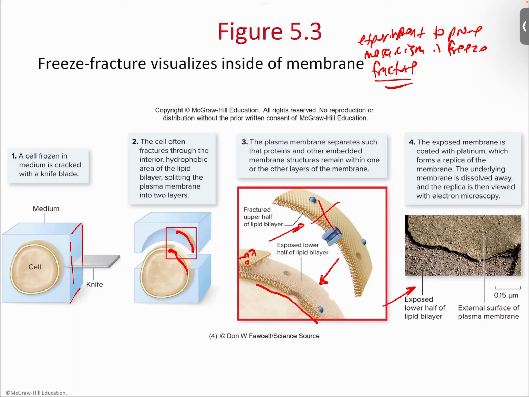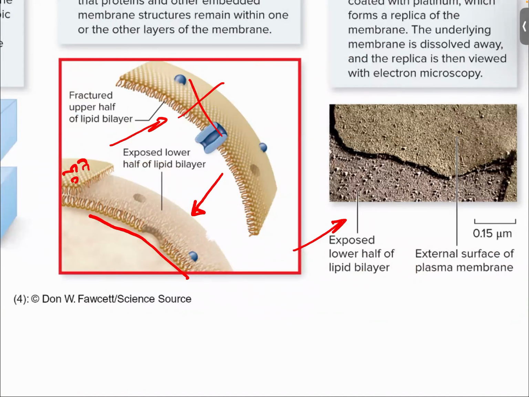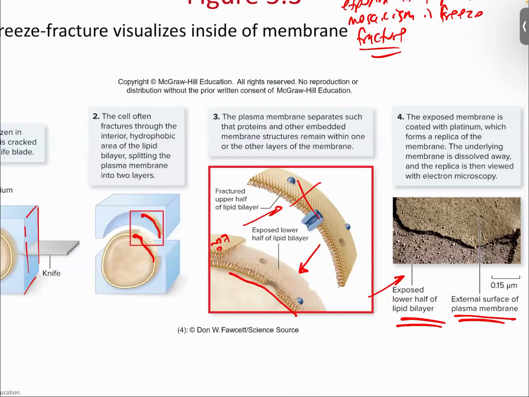Okay, so take a look at this. The resolution isn't all that good, so notice what we have. Here's your external surface, and the lower half is shown below. Every single one of those dimples is a protein. But look carefully. There's a lot of dimples. So for instance, there's one, there's one, there's one, there's one, there's one. Some of the bigger ones I'm going to highlight just to give you an idea.